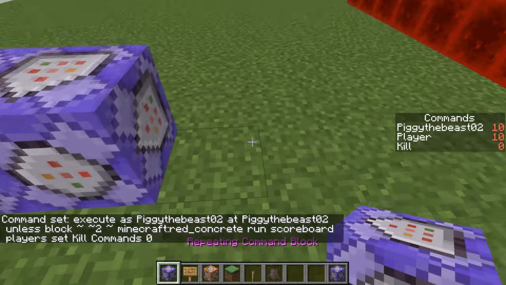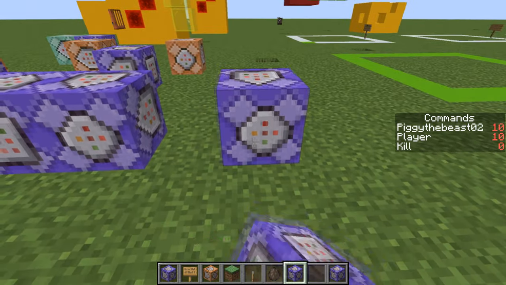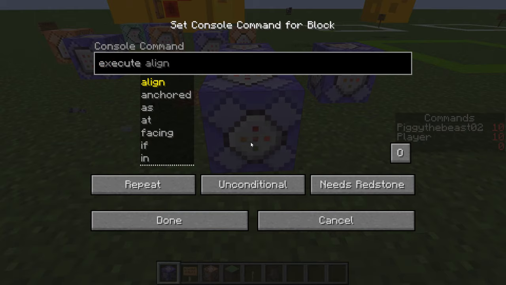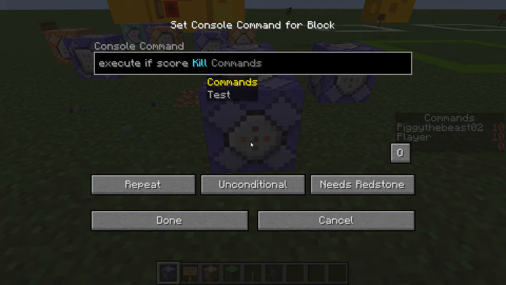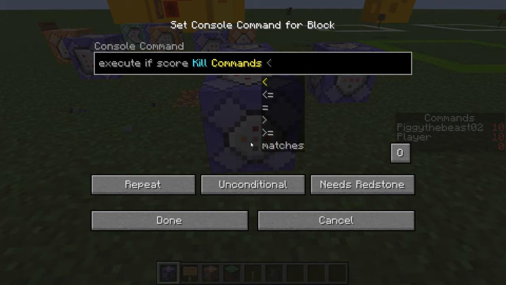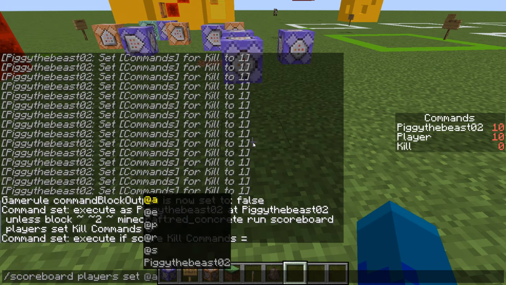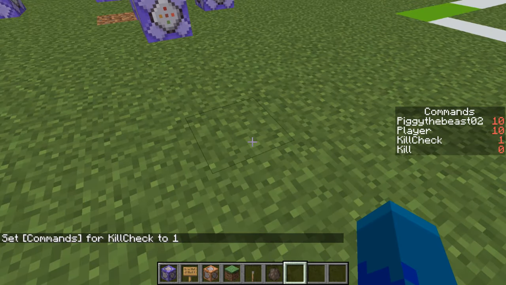And of course, you need another command block. Now, I'm probably going to organize this a lot better than I am right now. I'm going to move this. So we get another command block that just executes if score of kill commands equals, but now we're going to need something to test it. So we're going to need to do scoreboard players set kill check commands 1. We can basically use this to test if it is.